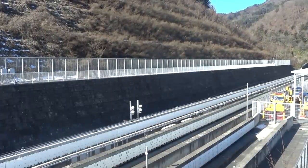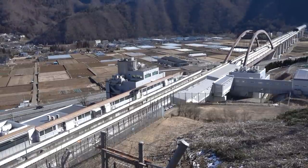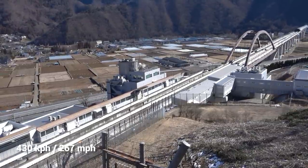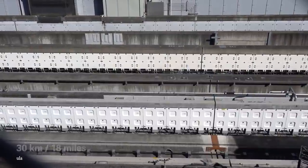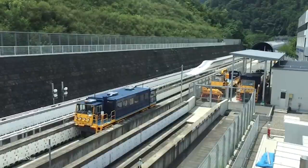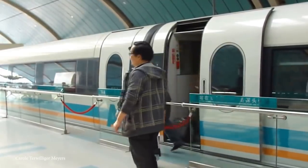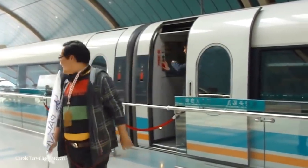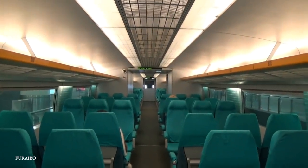The Shanghai maglev train, for instance, also known as the Shanghai Transrapid, has a top speed of 430 kilometers an hour, covering a distance of 30 kilometers in 8 minutes, making it the fastest operational high-speed maglev train. Unfortunately, however, the safety and comfort of the passengers is far down on the list of maglev train priorities, and running costs can be 4 to 5 times more expensive than standard trains, which is probably why they're only currently operational in South Korea, China, and Japan.